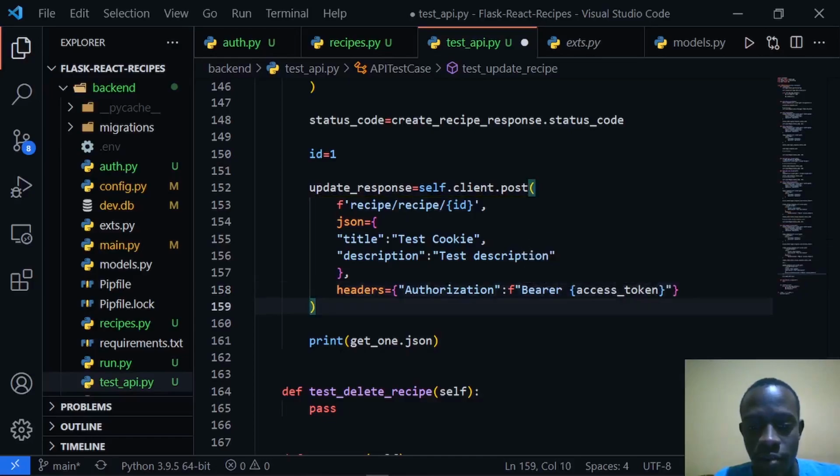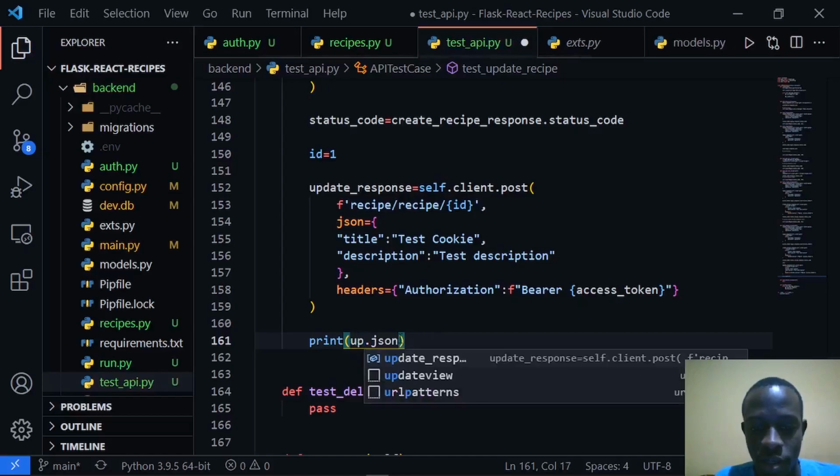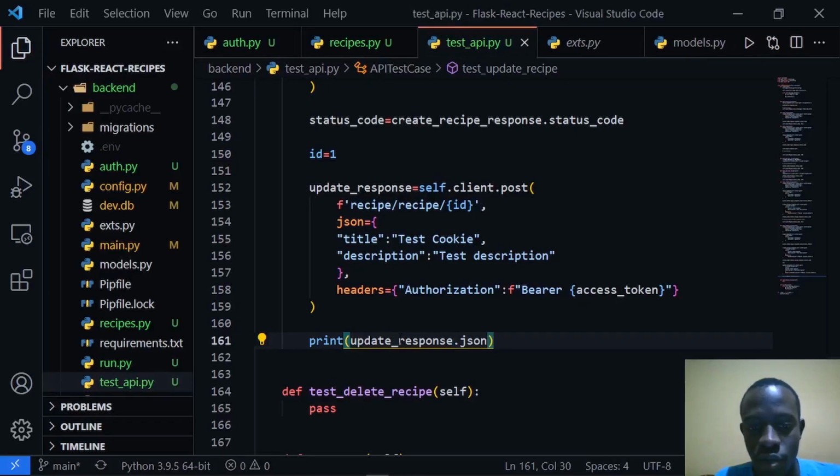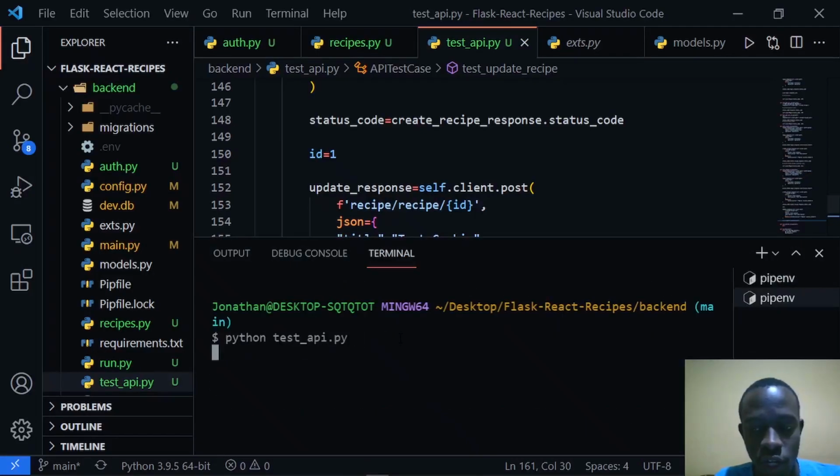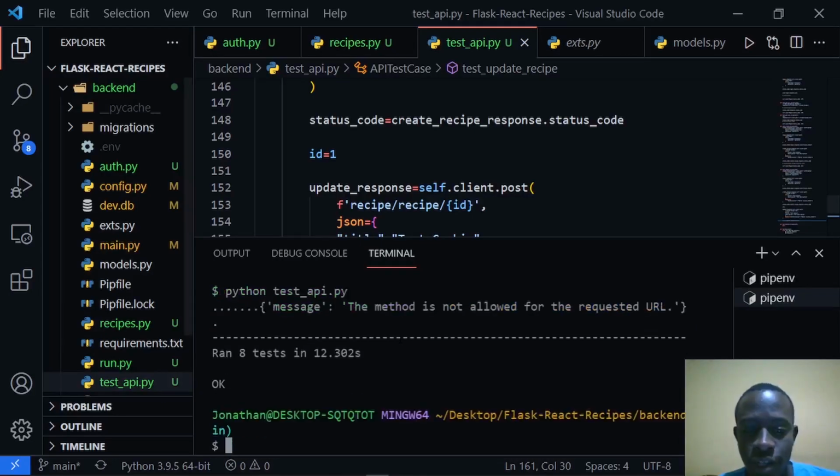So if I say print, in this case it's going to be print update response.json. Let's try to run this. So when I come to my terminal and run our test file, we see that this method is not allowed for the requested URL.